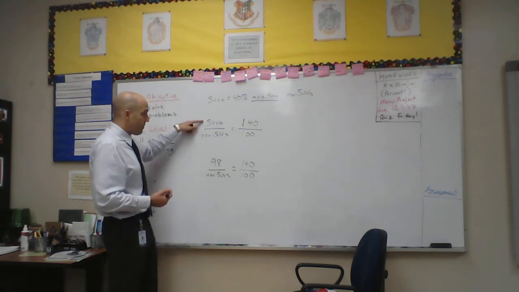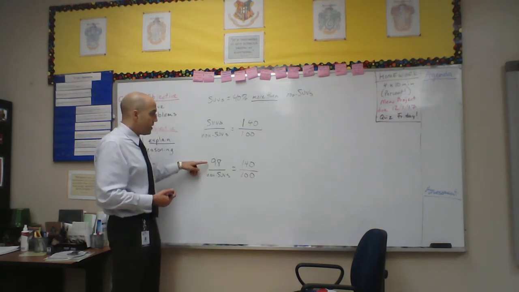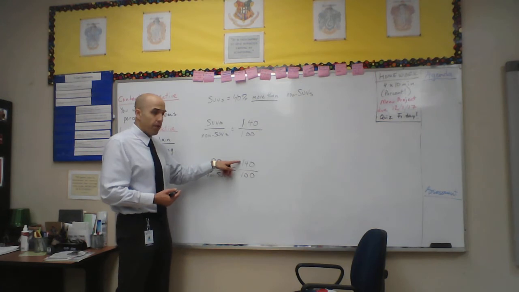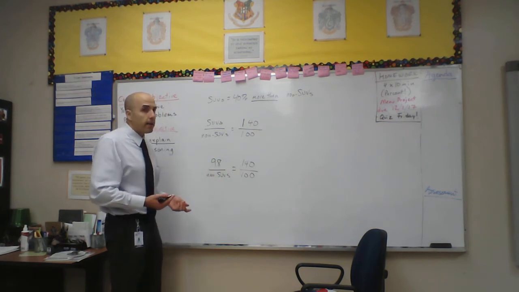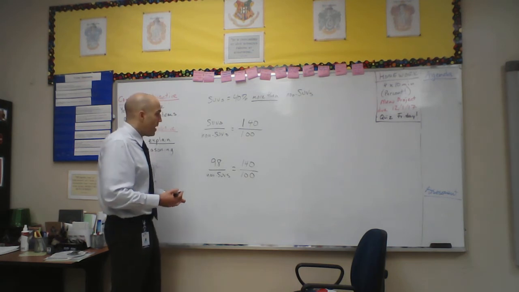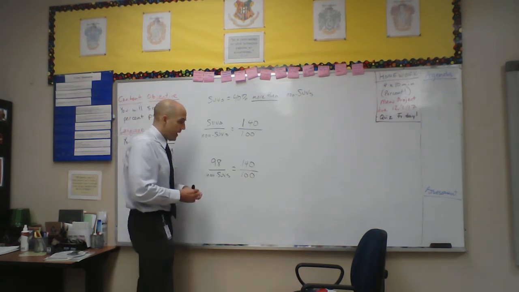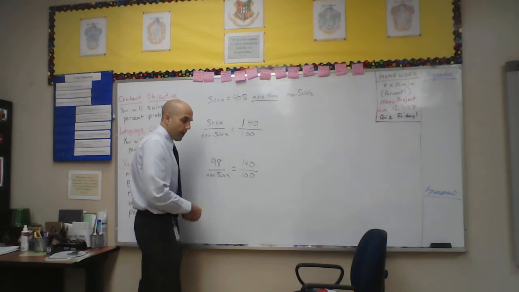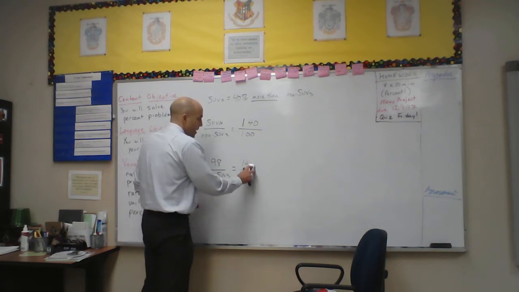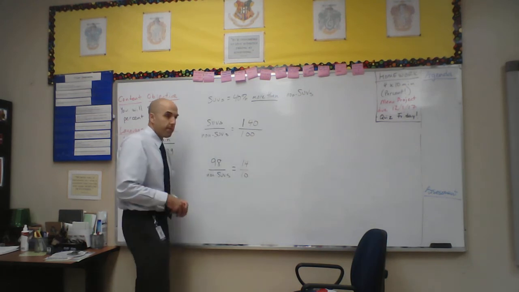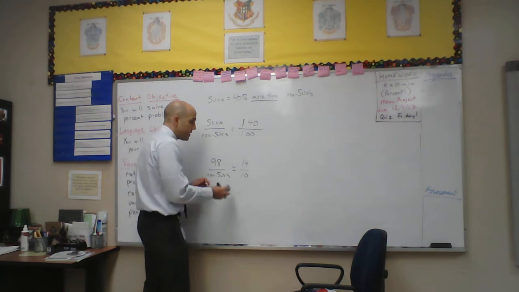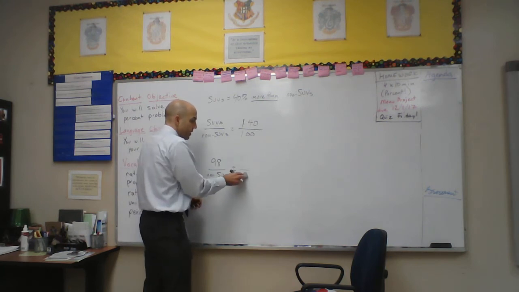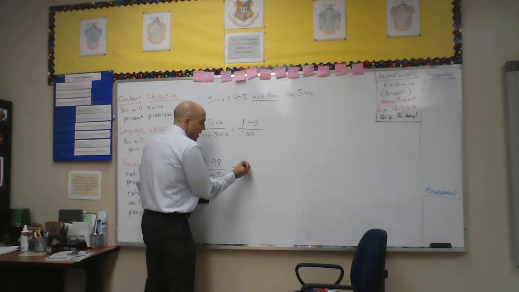So now we know the number of SUVs is 98. So 98 is 140% of however many non-SUVs there are. There are a lot of different ways you can solve this problem now. If we look at simplifying this, 140/100, we can simplify that to 14/10. And then we can simplify further because both of these are even. We can divide by 2, and we can say that this is the ratio 7:5.